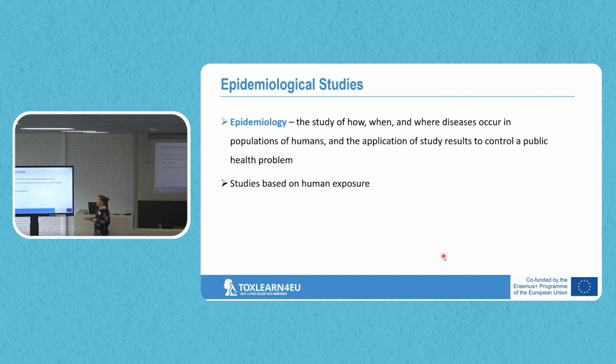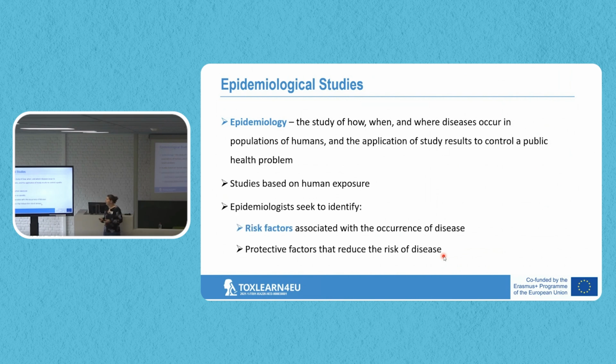They are, of course, based on the human exposure, so that seems more relevant. And they want to find not only risk factors, of course, they want to know what is the risk here, what are the risk factors, but they also want to know, okay, what are preventive factors? How can we make sure that a disease is prevented? So they look at both sides.